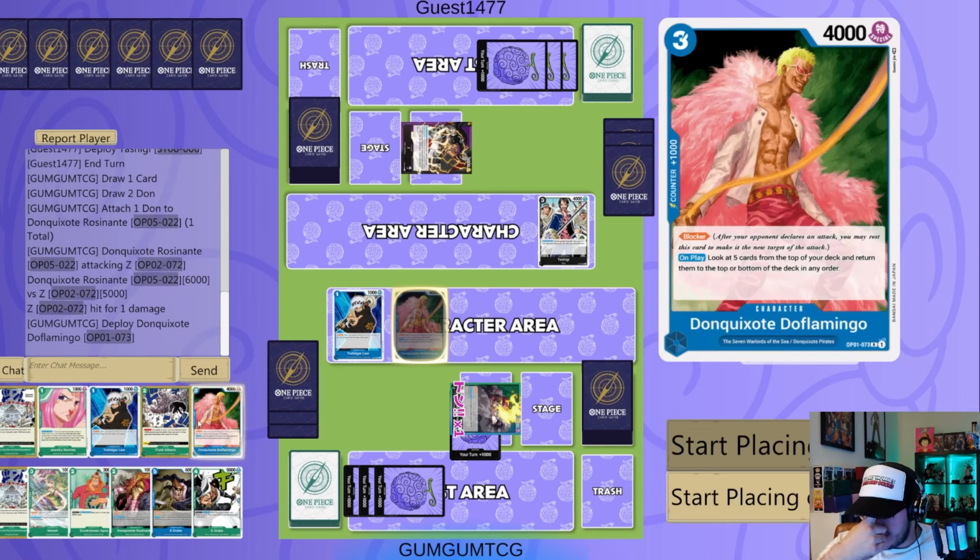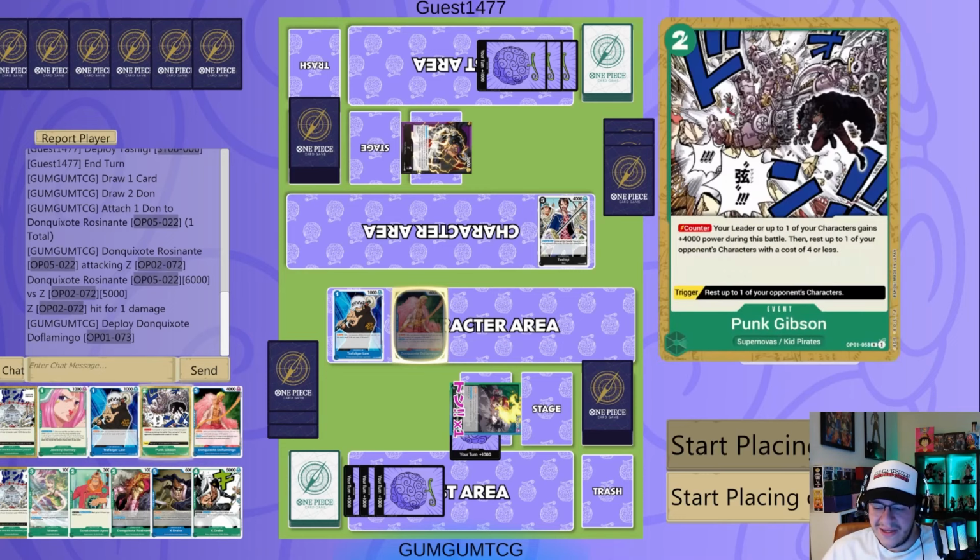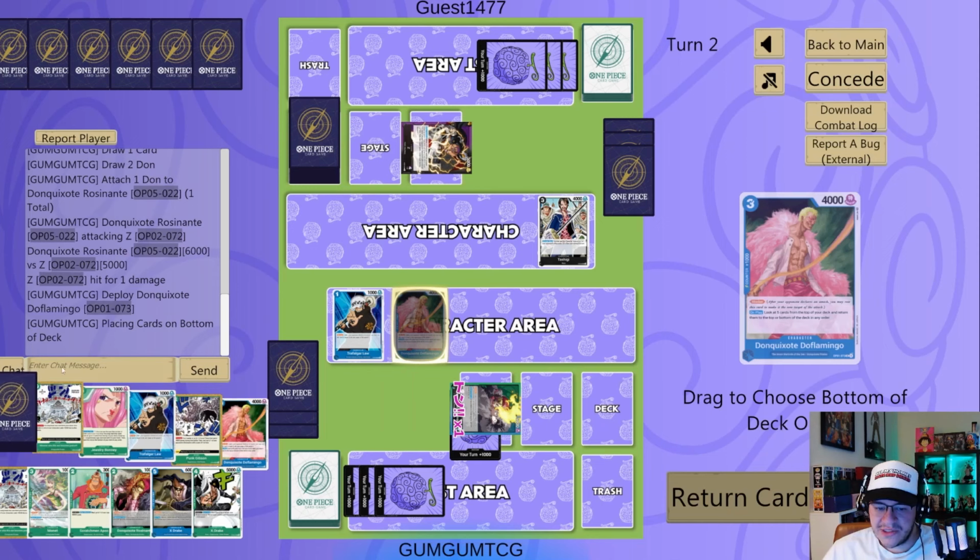I'm not really liking this stack, honestly. I might just put this to the bottom because we don't really need any of these cards. We do need the Bonnie, but next turn we could just play X-Drake and search again and stack. So I think that's what we're gonna do. We're just gonna put this stuff to the bottom.